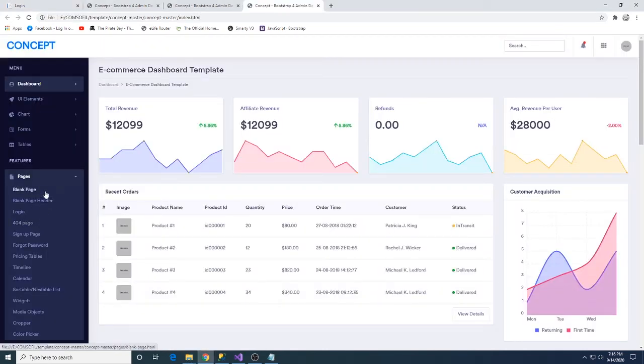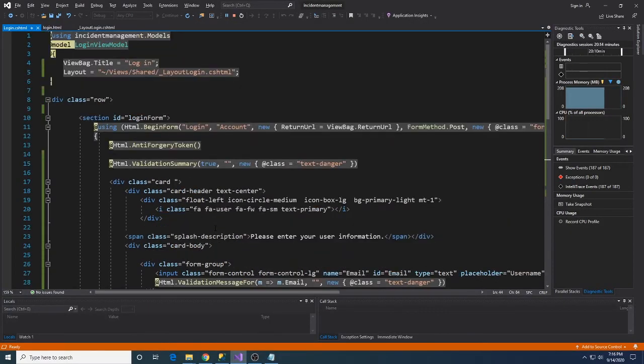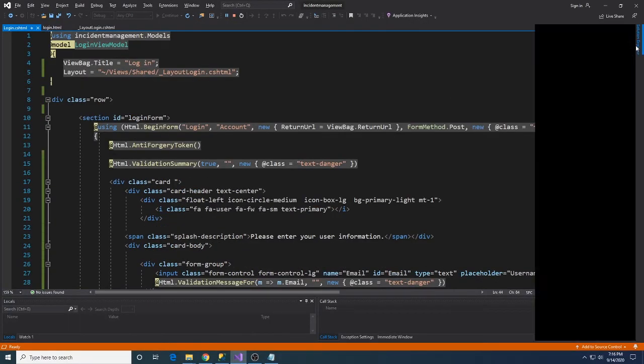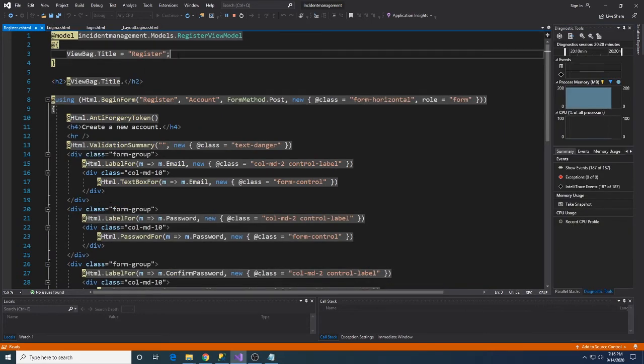We have here the page sign up. You can use this layout. This should be exactly the same as the login layout. So what we can do here is, on our registration form, we can change the layout. Let's go to register here. Then let's add the layout here.